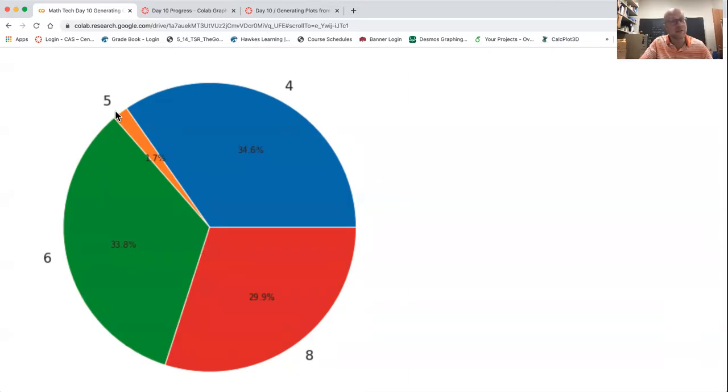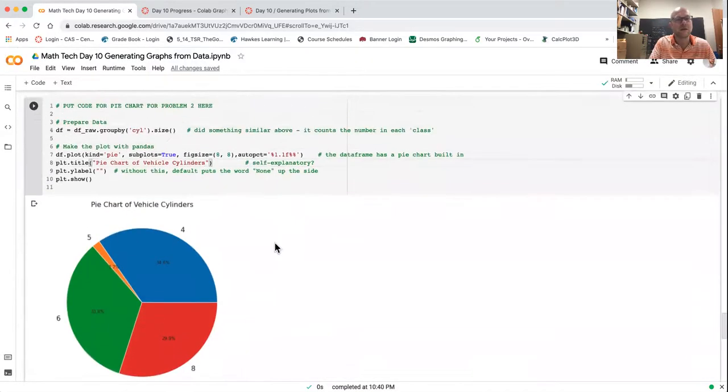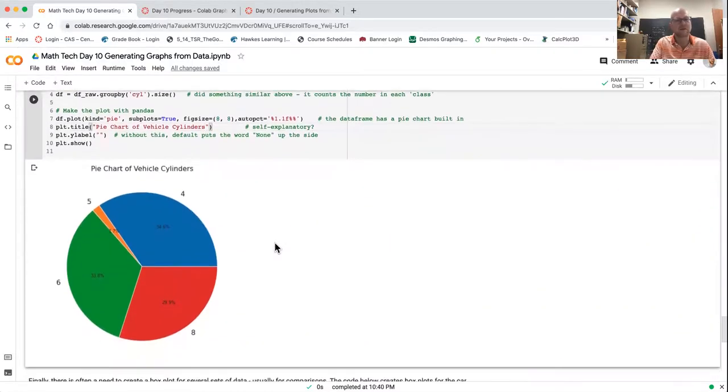I know that on a scooter, you have a 1-cylinder engine, and on a truly horrible vehicle from the 80s called the Yugo, you had 3 cylinders, but I've never heard of a 5-cylinder car. Anyway, though, see, it's got the percentages and everything. It just did it for you, right? That's pretty cool.